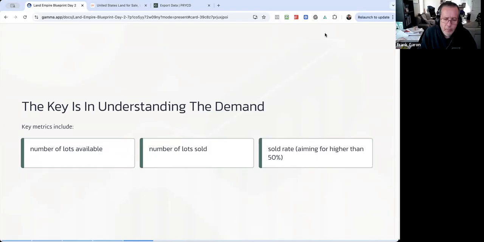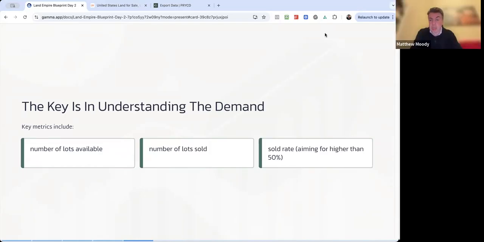Clearly, you can get data for 3 months and 6 months, but it's a lot more complex to do that. We're not going to show that tonight. We don't really have time. But this is on a yearly basis. So essentially, you're looking for a county where 50% of the lots that we're putting on the market were sold by the end of the year. Now, given that your lots, provided you want to get into this business and start doing this, are less than the market rate, so 20 to 30% less, they should sell a lot quicker.